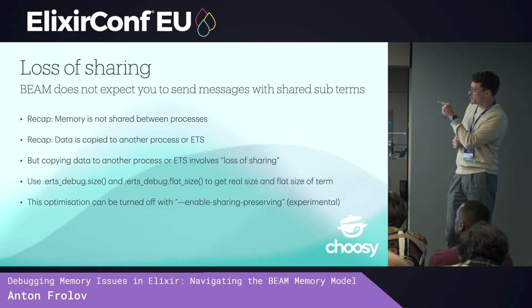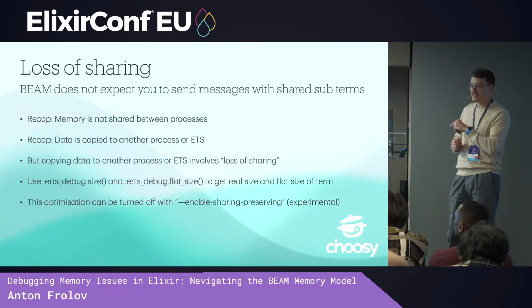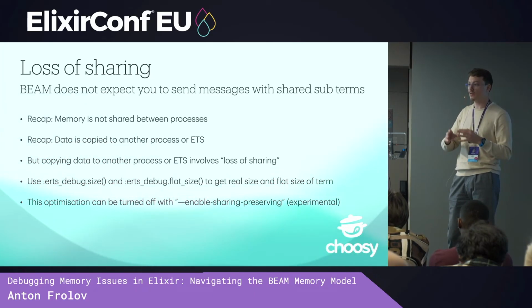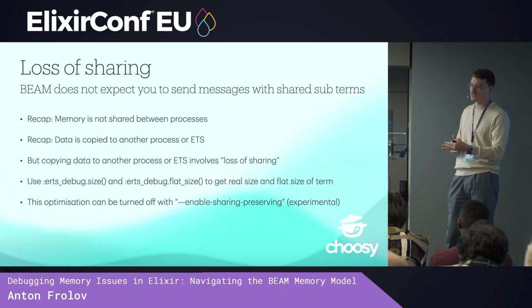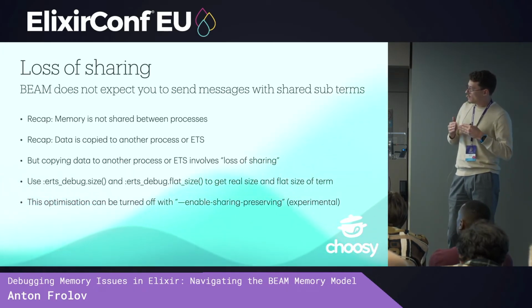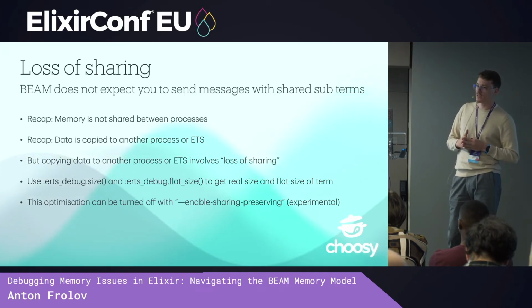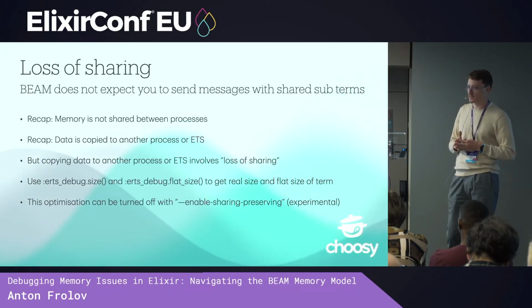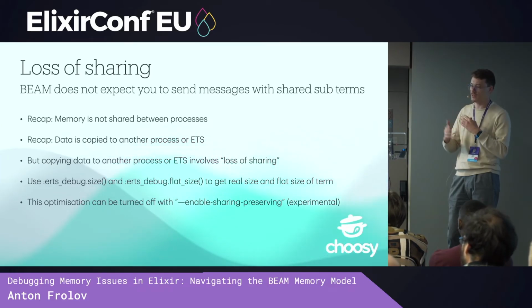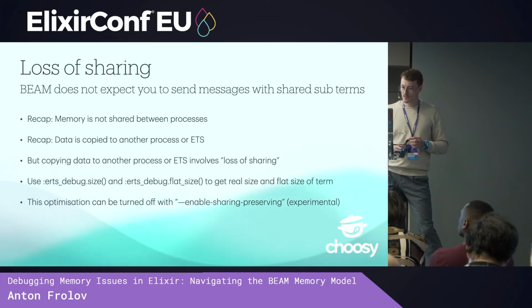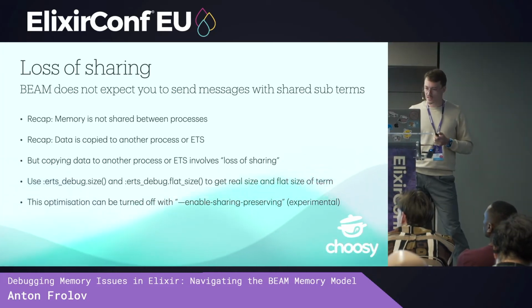So you can use erts_debug.size and erts_debug.flat_size to see the difference between what your data term is actually occupying in memory and what it's going to occupy if it were flattened. This optimization could be turned off with a flag, but I think up to now it's experimental and it's a compile time flag. So you need to recompile your Erlang package that includes Beam for that. Yeah, so that's pretty much the answer to that.